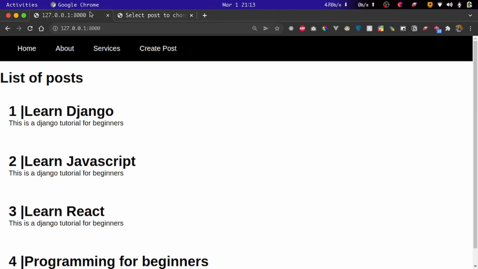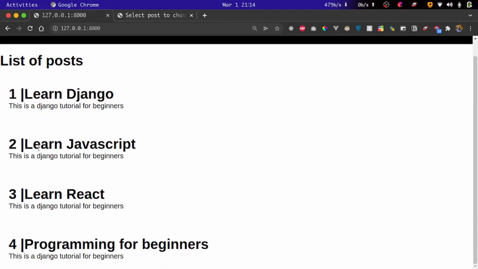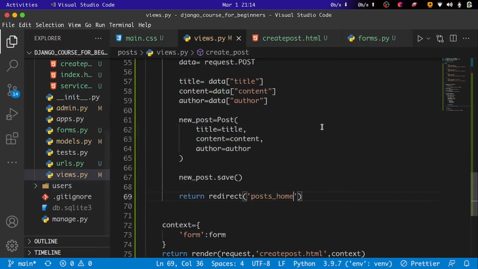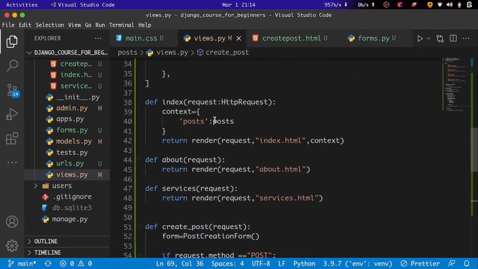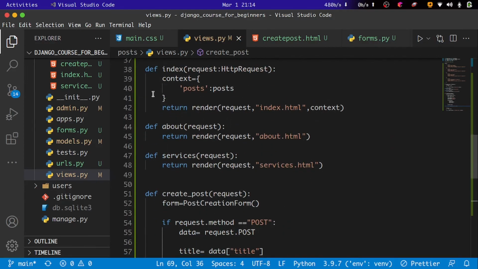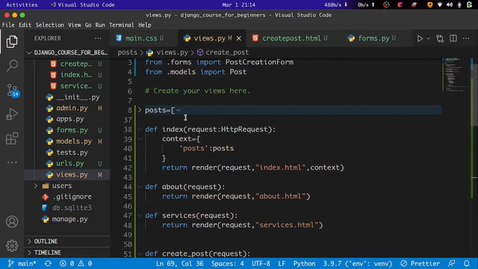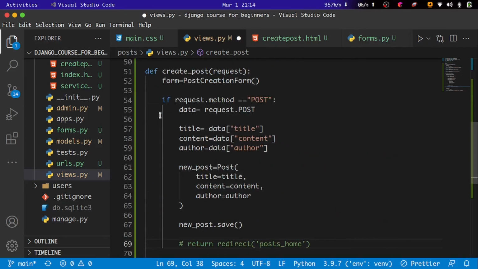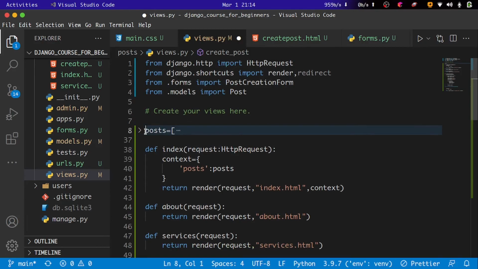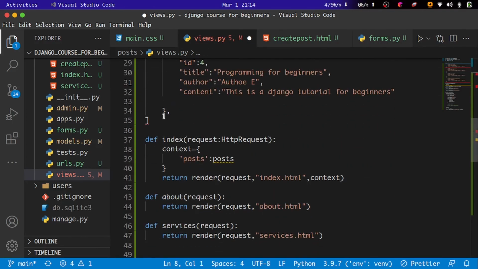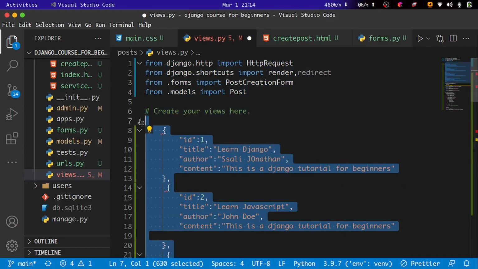So when you go back to our posts, what I'm actually going to do is to make a query to our database to render our dynamic posts from our database. Now to do this, I'm just going to go to that specific view function that's returning our posts. So instead of using this post list, we're actually going to use actual posts from our database. Now I'm going to get rid of this posts list right here. I'm just going to remove all this posts list. Sorry for this.